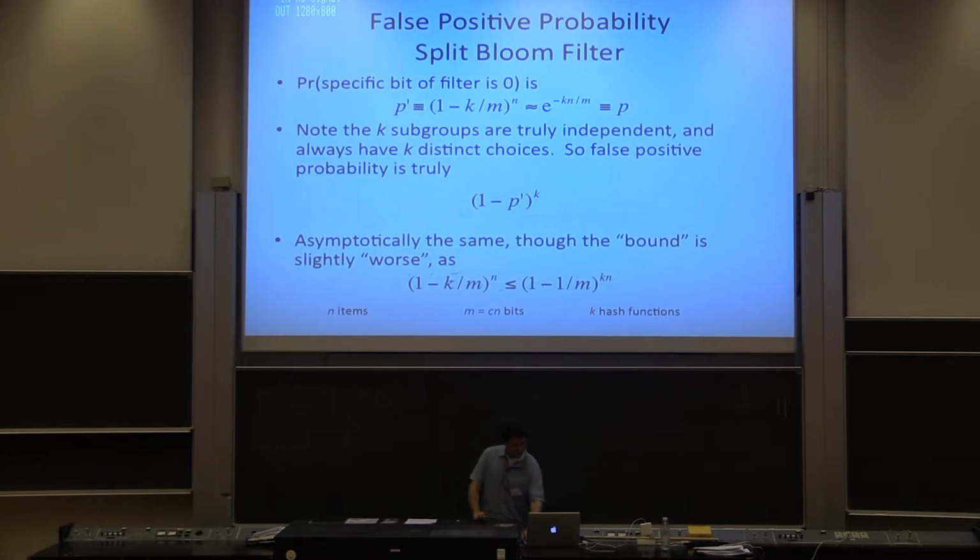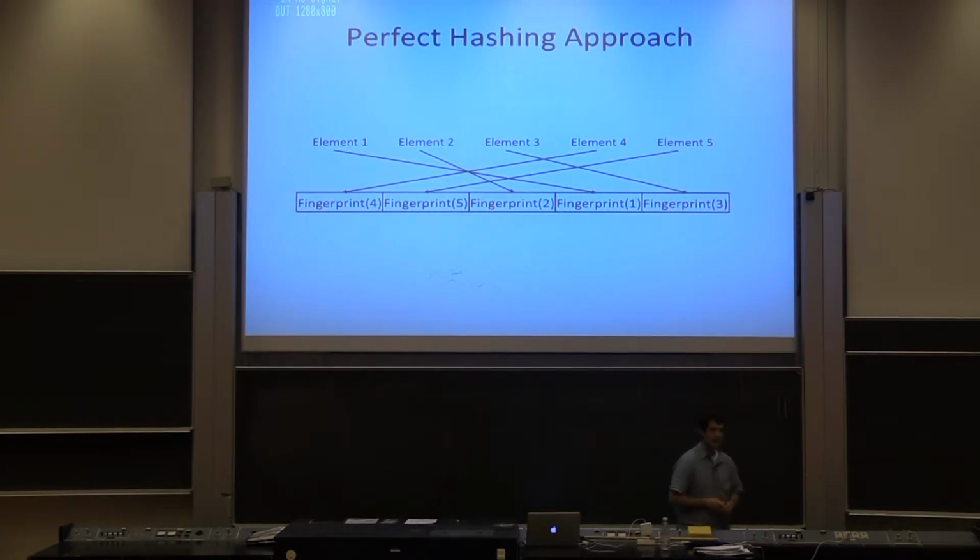Okay. So I should point out that there are other ways of possibly doing this. If we're thinking of a Bloom filter, another possible way to do this, for instance, that's known is to use a perfect hashing based approach. Perfect hashing says, look, if you give me the set, you know this set in advance that you want to do this for, I can find you a perfect hash function. That is, I can find a one-to-one mapping of these n elements into n locations in an array. So a different way of doing a Bloom filter, instead of storing bits at these random hash locations, is to build a perfect hash table, just the right size. You have n elements of your set. I'll have n locations in this hash table. And in this hash table, I'll store a fingerprint of the corresponding element. I'll do some sort of other hash on the element to get a fingerprint.